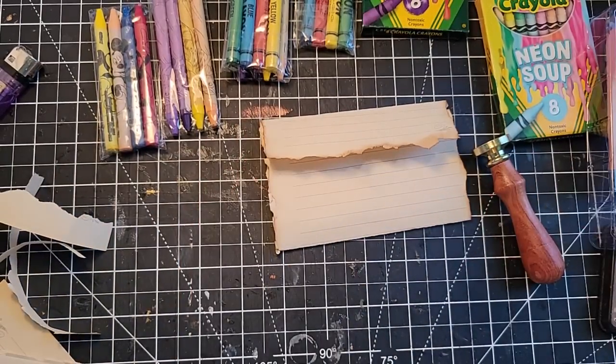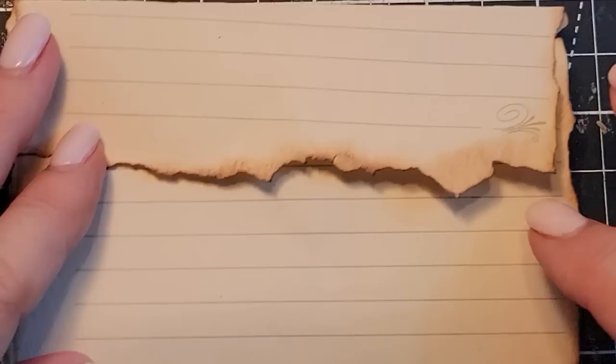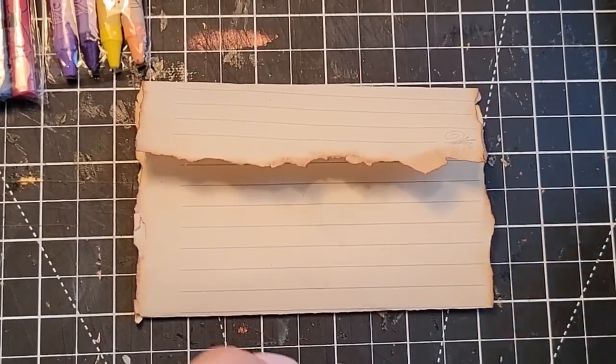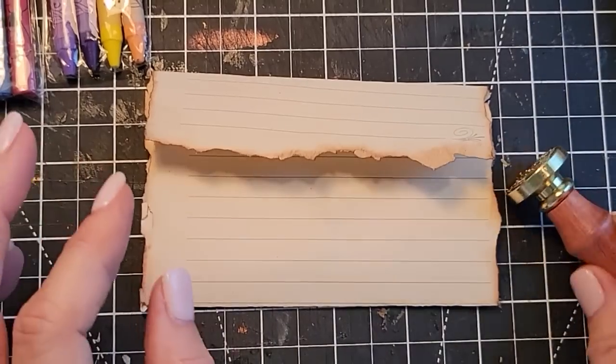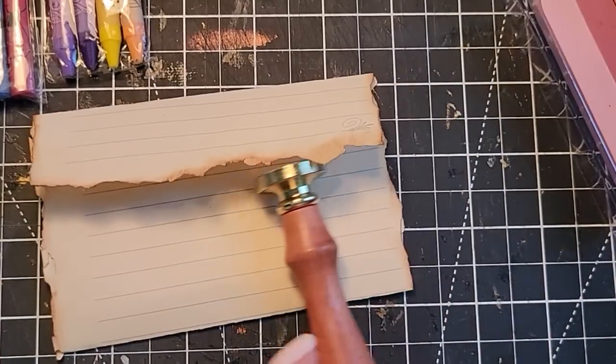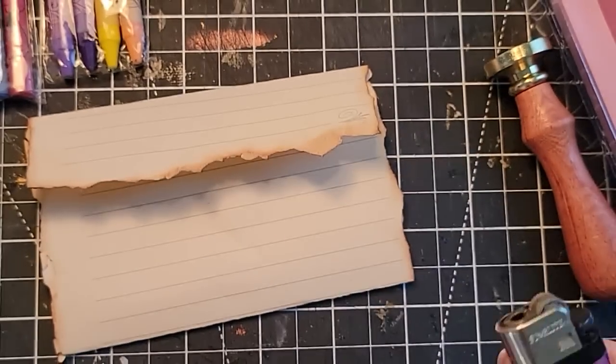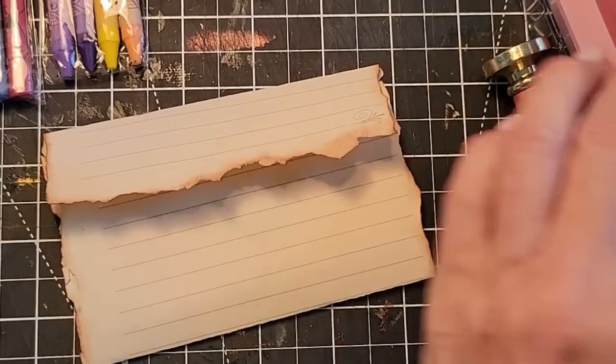Everything went well. Let me kick you a little closer. I want you to see what's going on with all this. A little smaller. Okay, right there. That's good. All right. Here's this. Let's just melt it. Where is my... Here's me lighter. Okay. Make sure there's an adult present. Don't be burning down the house, silly willies.